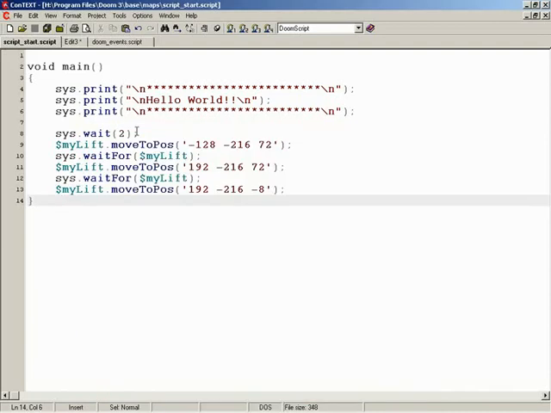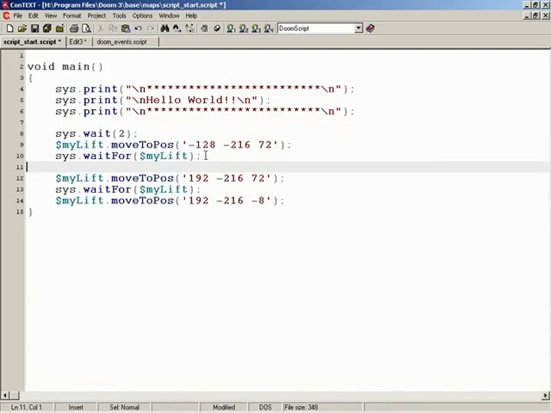But, of course, to make things look a little bit better, I may want to go ahead and come back over here and say, all right, it moves up. And then, of course, what am I going to want to do? I'm going to want to tell it time. So $mylift.time, and let's say maybe it takes 3 seconds to get over there. 3 to 5. I mean, 5 might even look okay there. Let's try 4. 5 might be too long. All right, we'll go with 4.